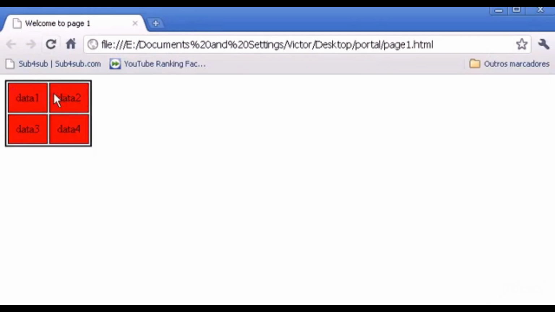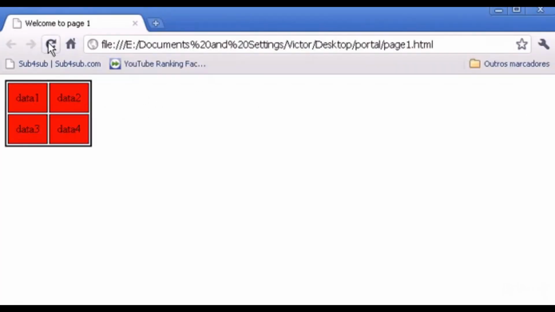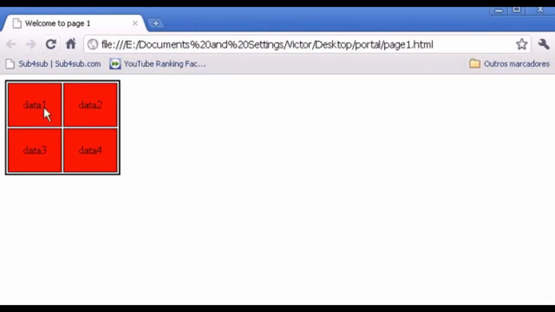As you see, each cell now has a padding of 10 pixels. Let's give a 20 pixel padding. So with this property, you can almost control the size of the entire table.